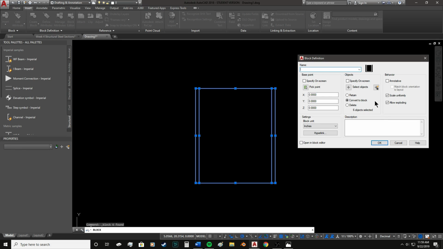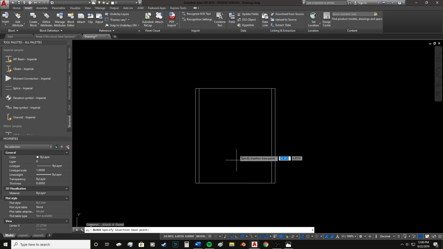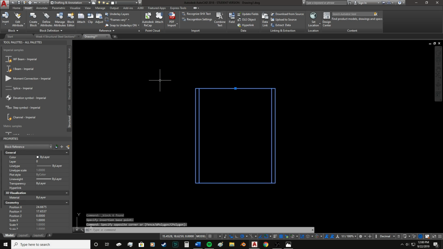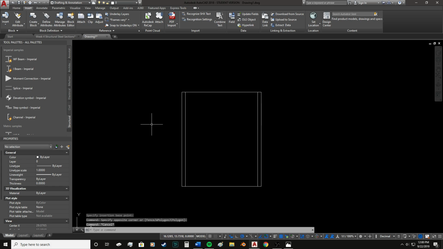We're going to type in the name, W10 by 33 side view, pick a base point, which I will pick the top center. And everything else looks good. So we're going to click OK. And now this is a block. But it's not a dynamic block just yet.